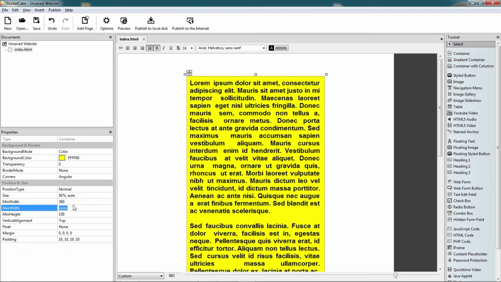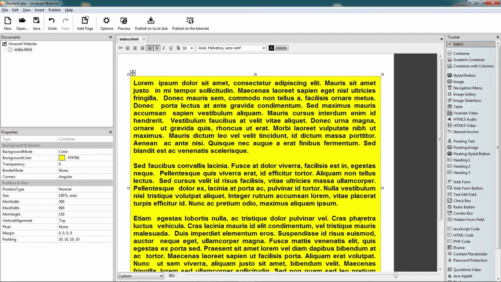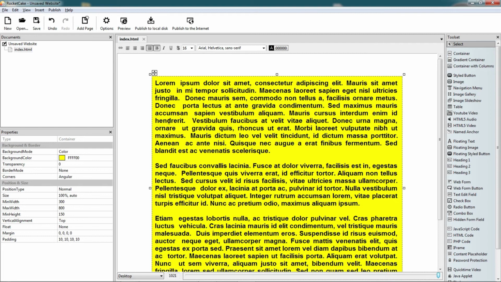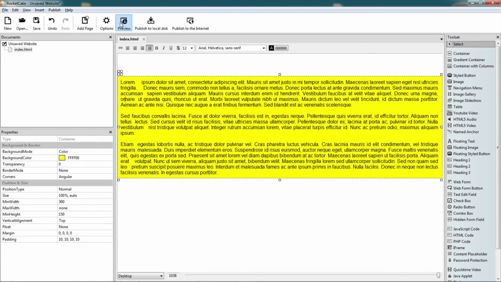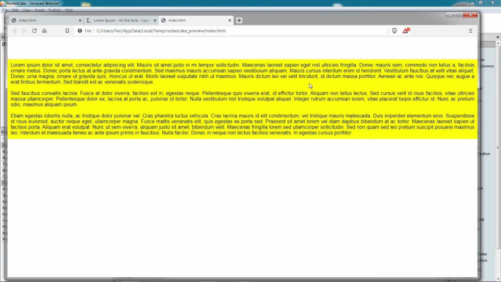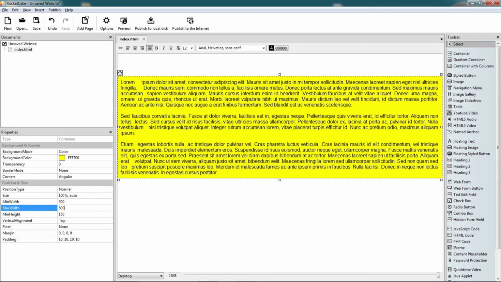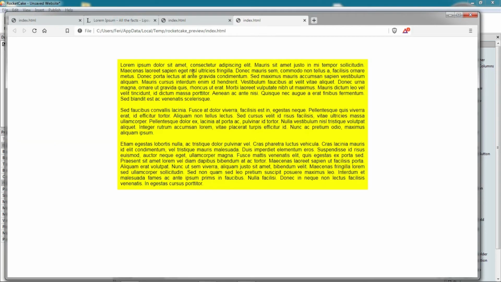We can give it a maximum width. This can also be good. Let's say, let it be 800. This can work with texts. Let's just see a case. Like this. And when I say I don't want a maximum width, preview it, and these lines are just too long. I don't want them to be that long, so I say maximum width should be 800. Preview. Now this is better. This is more readable.